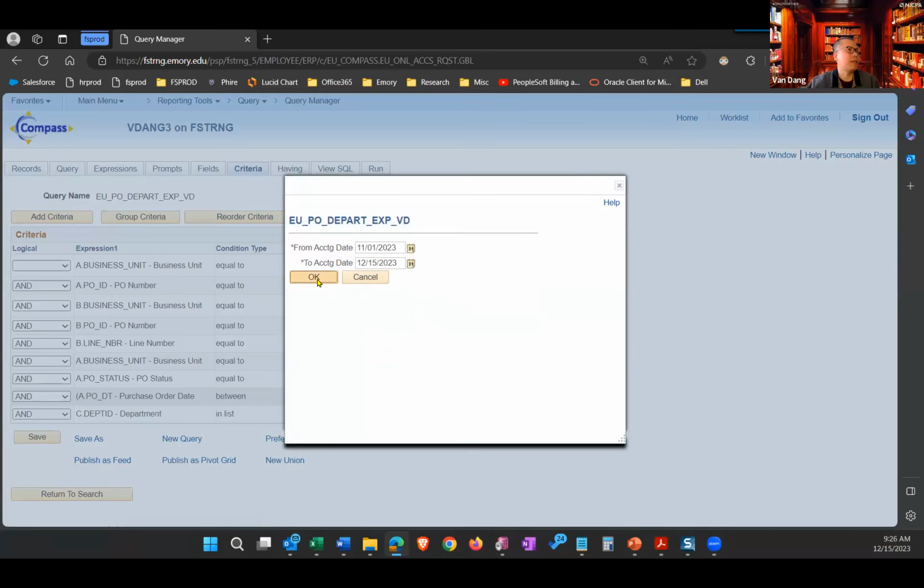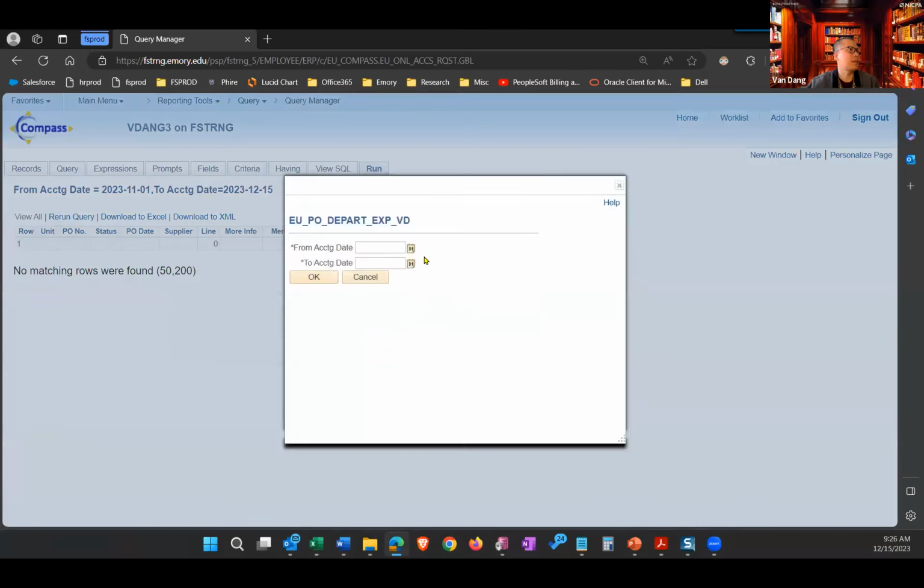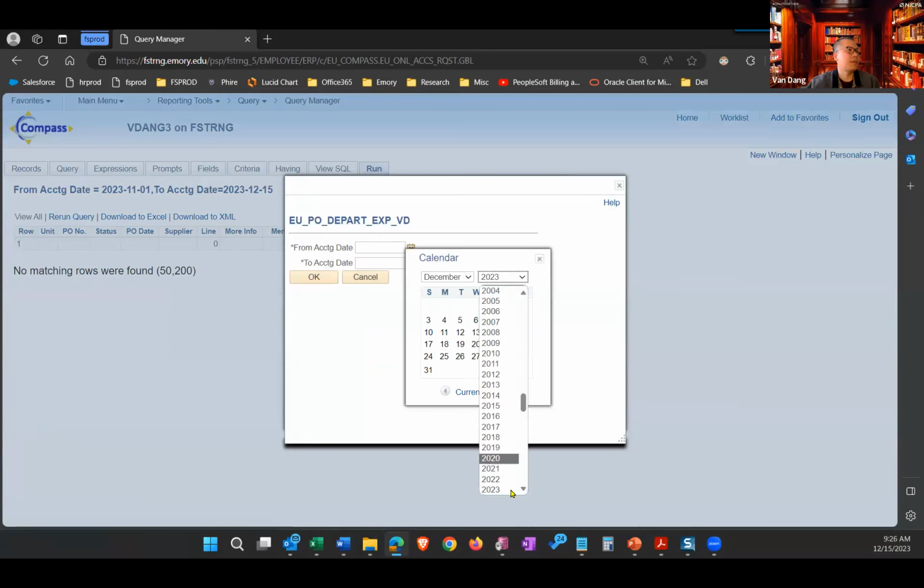Let's see if we get any data. See how new the database is. Okay, it's not that new. Rerun query. We have to go back to last year. Let's see.